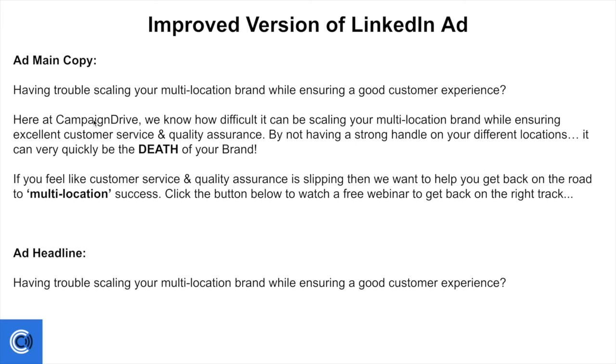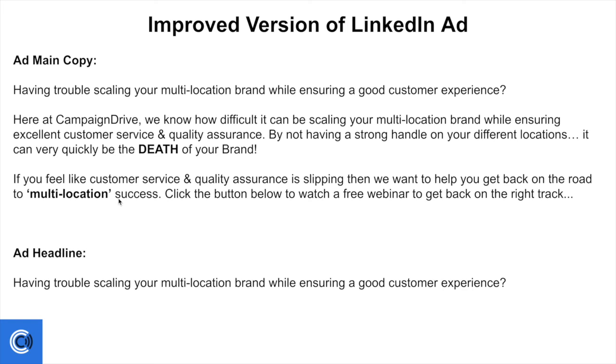Then we further agitate the problem, agitate the pain, and then we further relate with them, like we're speaking to an annoyed friend. We know how difficult it can be. It's almost like a therapy session, right? They're reading this ad and they're like, yeah, I do have this problem, yeah, this is a pain, I do think this could be a very, very serious thing if we don't sort this out. You are writing an ad like you're speaking to a really, really annoyed friend who's got this problem that they're trying to sort out. That's why we want to write an ad like this, almost like a relatable friend. So we're agitating the problem and then creating this relation, this therapeutic voice, right?